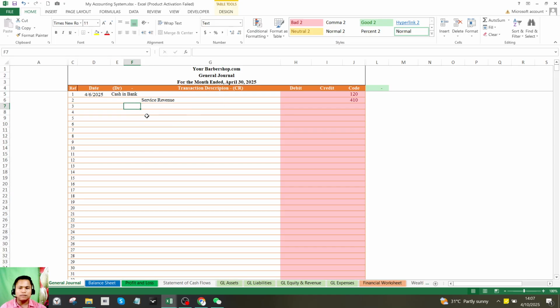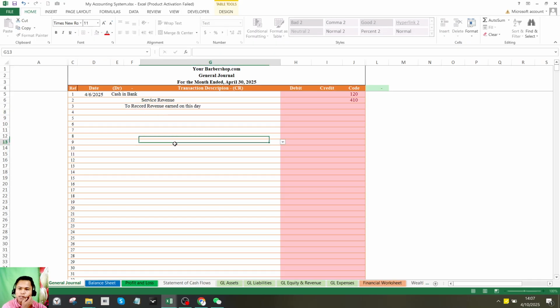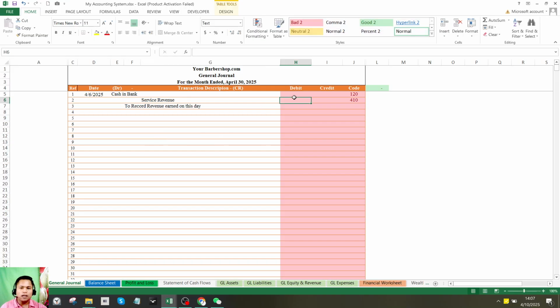And time to put the information. It's to record service, or to record revenue earned today or earned on this day. And how much is that?